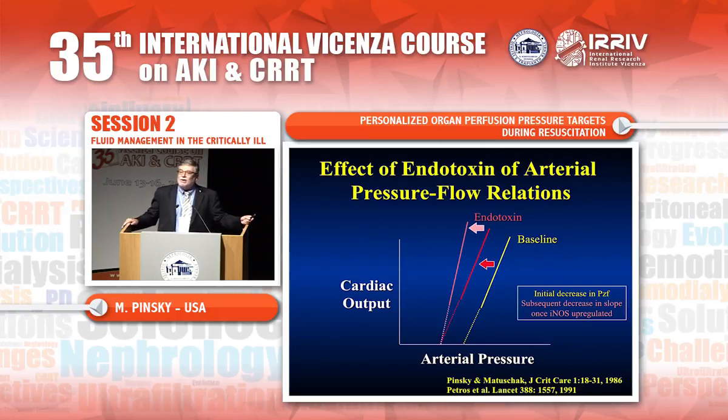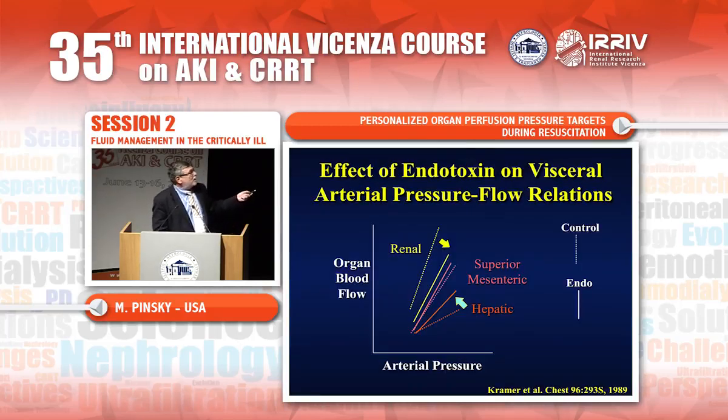With initial hypotension and septic shock, they respond to volume with an increase in pressure. But after a few hours, the same increase in volume causes cardiac output to go up, but pressure doesn't go up at all. So when we looked at this with David Kramer, this was the original data for renal and superior mesenteric. We then looked at the same animals during endotoxic shock. And the good news for you is that with the loss of tone, the vessels of the vasculature become harmonized to have a similar pressure-flow relationship. Thus, this argues for the use of vasopressors to increase mean arterial pressure because you'll have the same effect.